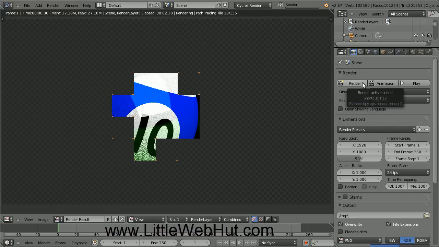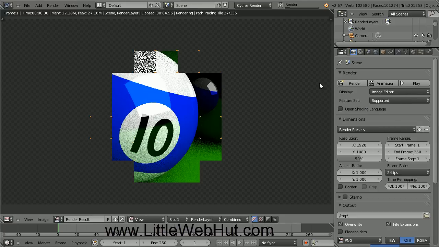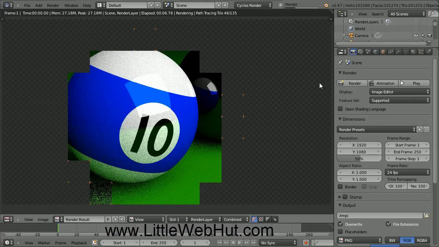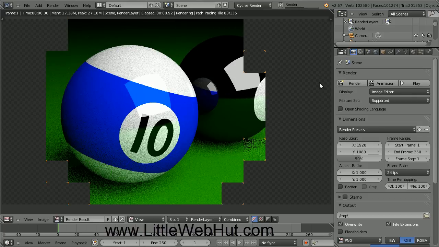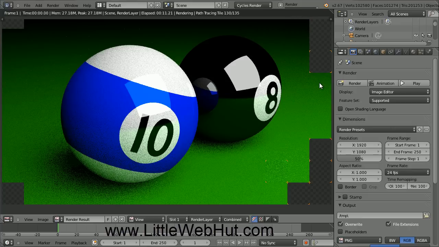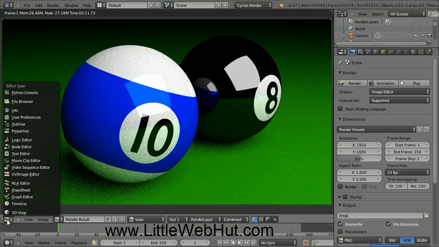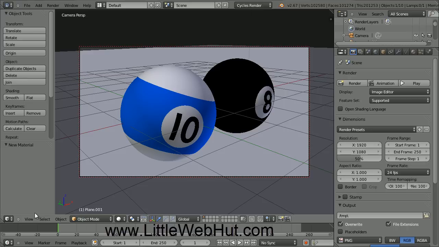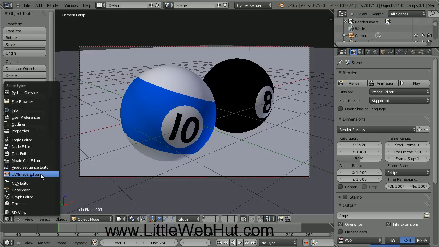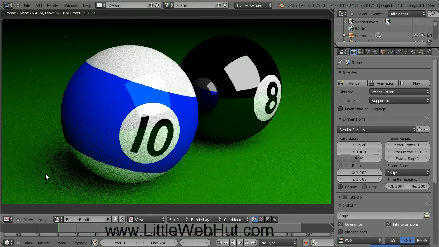This is a quick render that isn't rendered with very many samples, so it will look grainy, but it will give us a good idea of what we have so far. If you want to switch between this rendered image and the previous view, click on this menu down here. If you select 3D View, it will take you back to the previous view. To return to the rendered image, select UV Image Editor. Well, everything looks good with this image, so we're ready to render the final image with more samples.